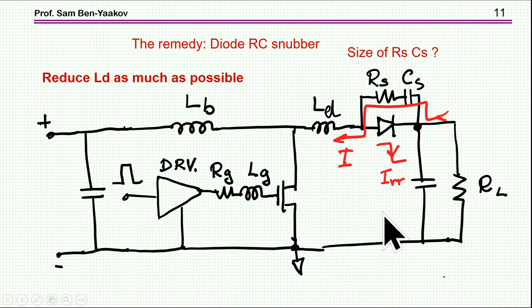So, going back to the question, it is clear that the most important thing is, first of all, to reduce LD as much as possible. That is, to reduce the inductance of this loop. This goes without saying. You can do it depending on how many layers you have, either by making this line close, or if you have a ground plane, this is also a way to reduce inductances. So, let's assume that we did all that we can, and LD is really small. It's not zero, but there is some LD. So, what we have to do is to provide some path, some bypass to the current of the reverse recovery when it is interrupted or when it stops. And the way to do it is to add an RC snubber that looks like that. So, this is the way to overcome the disturbance when the reverse recovery current stops. So, the question is, of course, what is the size of RS, what is the size of CS, and how really does it work? And this is what I'm going now to discuss in the rest of this presentation.